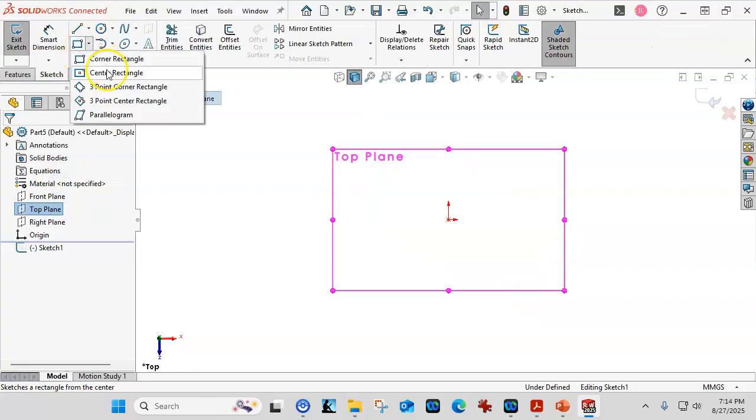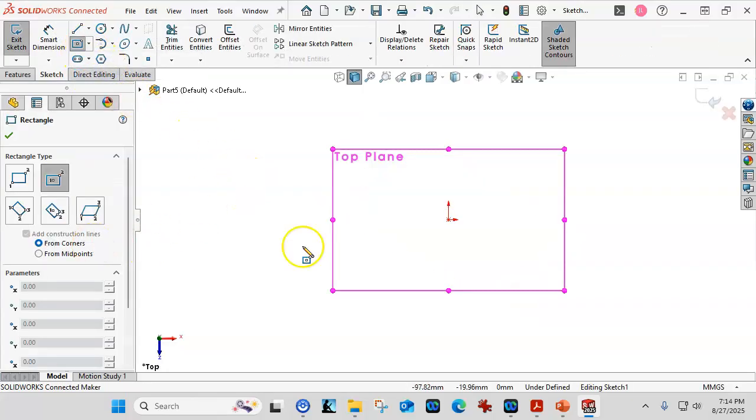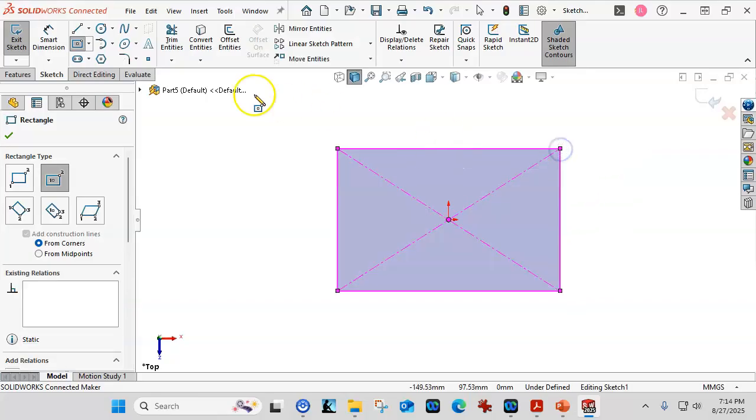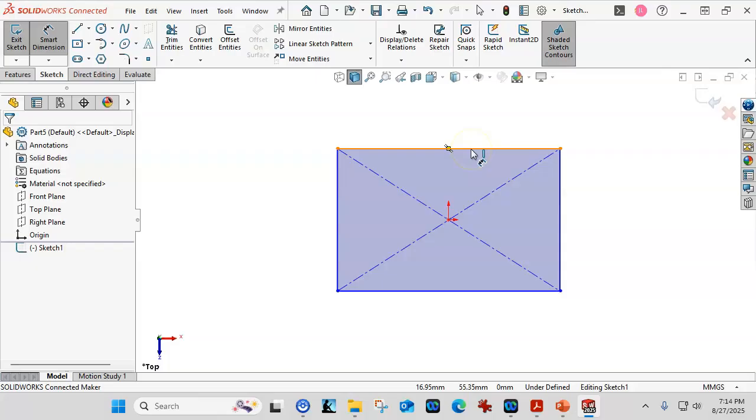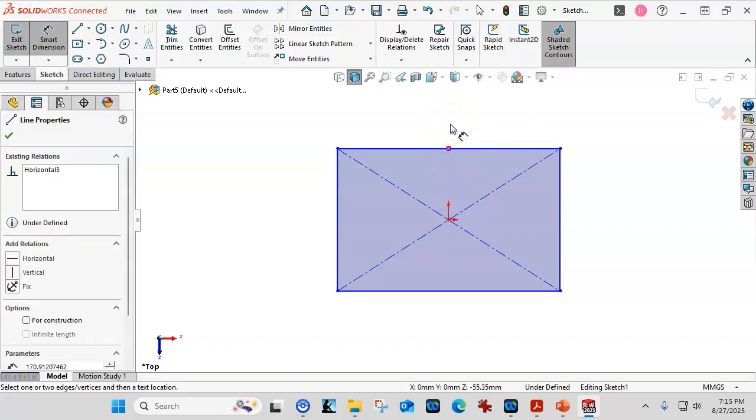I do want to go back to my center rectangle. I'm fine with corners, and we'll generate the geometry. So basically, again, I'm looking for that coincidence, concentric for the origin. And you're going to do that enough that when it becomes automatic, the goal is to apply some portion of your sketch to the origin, because that is going to be the basis of getting it fully defined. All right, so I pick a midpoint.